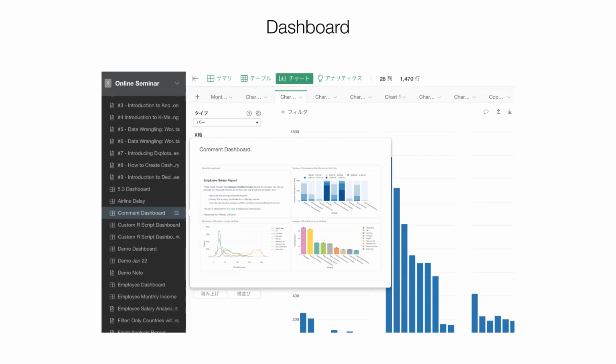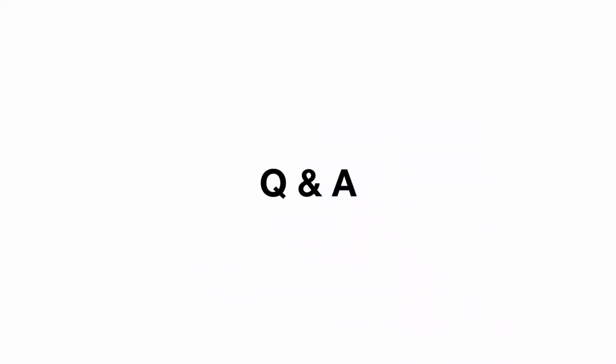That means when you publish the dashboard or pivot table to Exploratory.io or the Exploratory collaboration server, which is the same thing as Exploratory.io, except you can install it on your server, this thumbnail image will be shown next to the name of the dashboard or the name of the chart. So it makes it easier to find what you're looking for. Okay, that's it. Those are the new features of 5.5. And with that, I want to open the Q&A session.